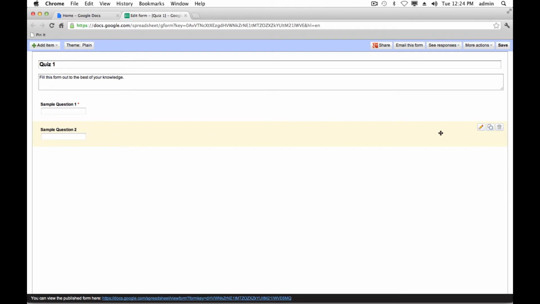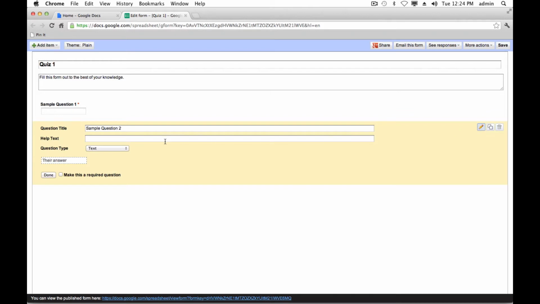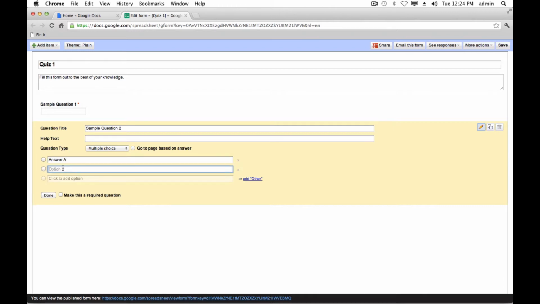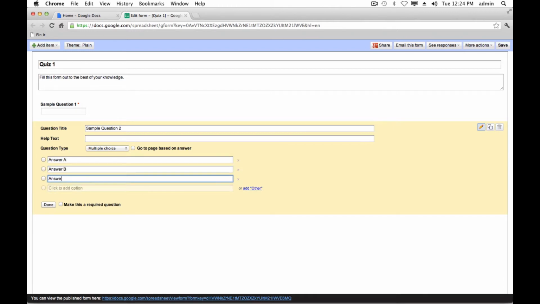To edit that, I can just click on this little pencil icon on the right. I'm not going to choose paragraph text for this question. All it would do would make a bigger text box for me. It's pretty self-explanatory. But let's take a look at multiple choice. So if I choose multiple choice, you see that I can go ahead and add the options. So I can just call this answer A. If I want to add a second one, I can say answer B, and so forth. Answer C, D, however many you want.